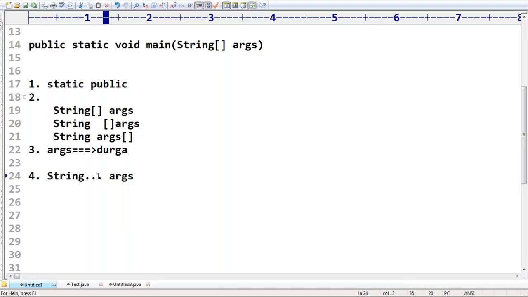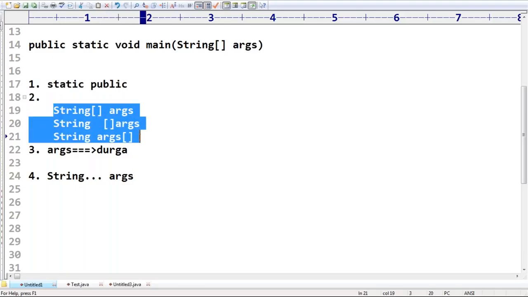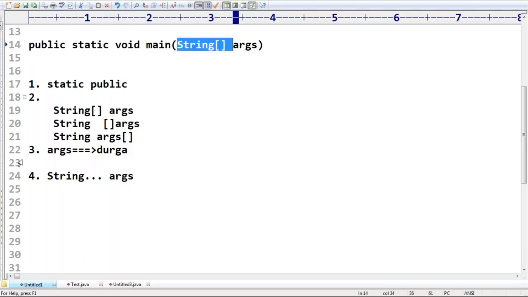Are you able to understand? Sir, all allowed changes for the main method. First one, instead of public static, you can take static public. Second one, you can take this string array in any valid way. Next, instead of the string array, you can replace it with the vararg parameter. Instead of args, you can use any name, no problem at all. Next, the fifth one, sir. This point is also a bit very important, right? Maybe this is nowhere related to OCJA, but having the idea is essential.